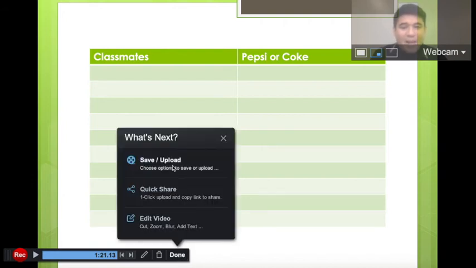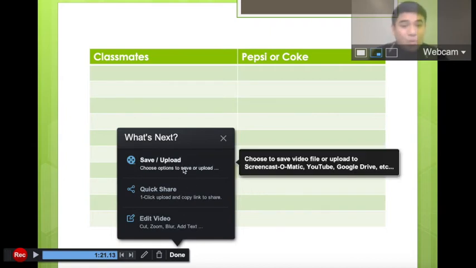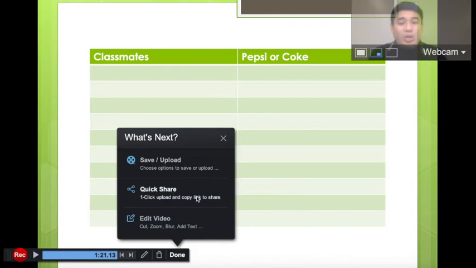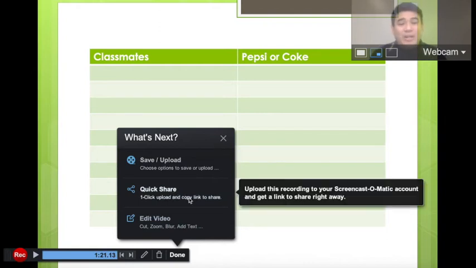and then I'm going to have an option here, three options, right? The first one is save and upload. This one is if it's good to go, right? Just save it and it's on your desktop, right? It's on your computer. When you save it, you can already share it in an email. You can post it in a Google Classroom. You can post it on a YouTube channel, right? We can do a quick share. And on this quick share, this allows us to share it right away, right? It will post it on your YouTube channel right away, right?